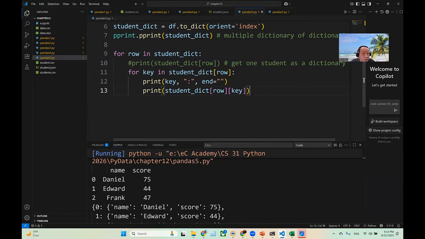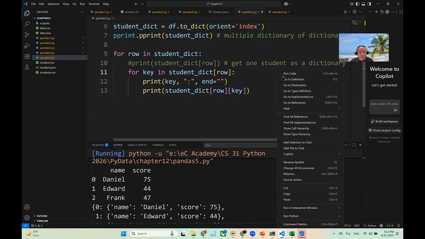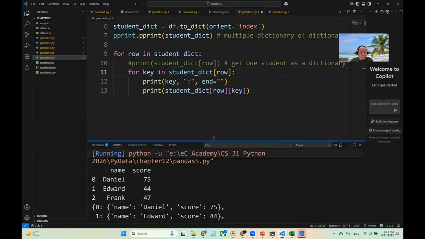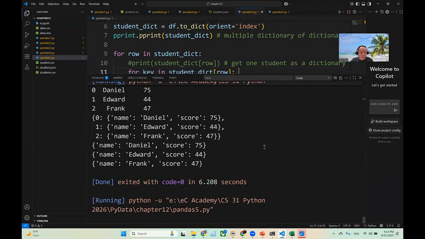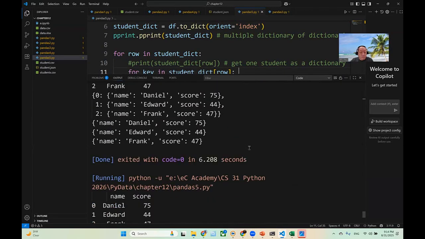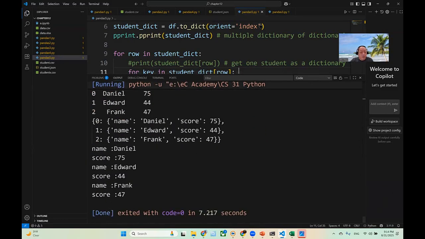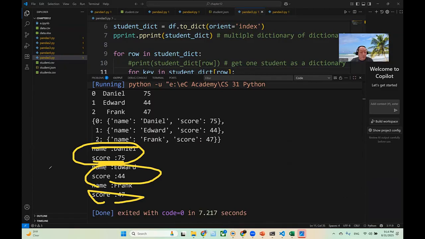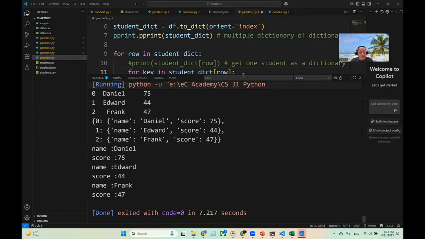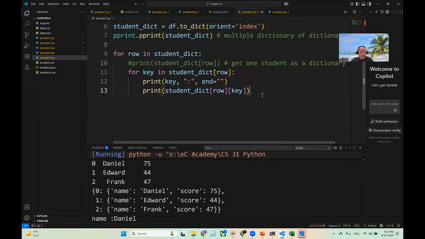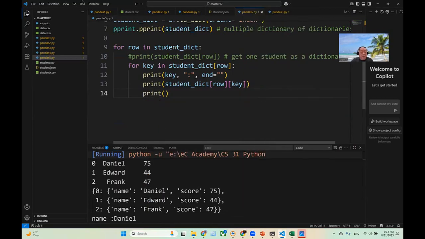Okay, let's try this. So you print now, name Daniel, score 75. This is one student. Name Edward, score 44. This is getting the content of the student one by one. Let's print an empty line between the students, so you know that it's breaking between different students.